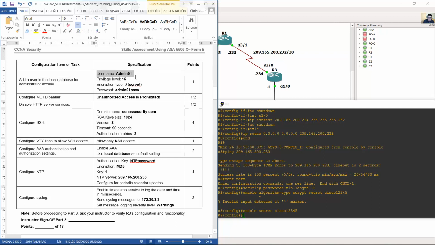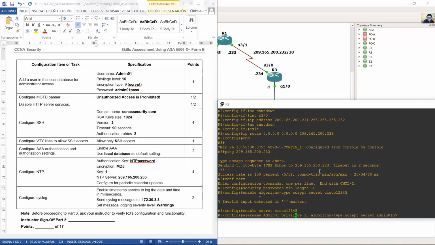Username admin01, case sensitive, privilege 15, encryption type 9 scrypt, password admin01pass.